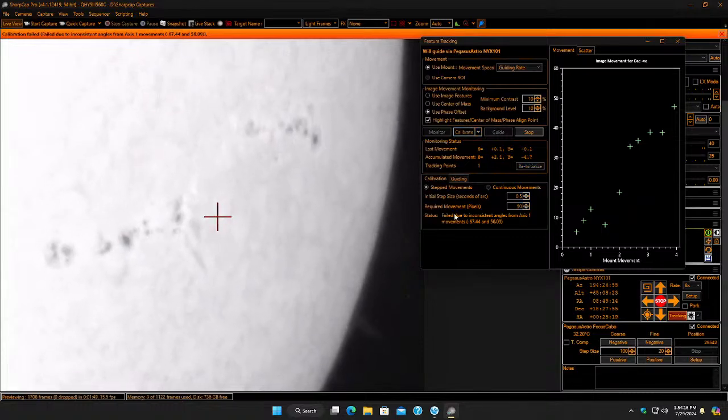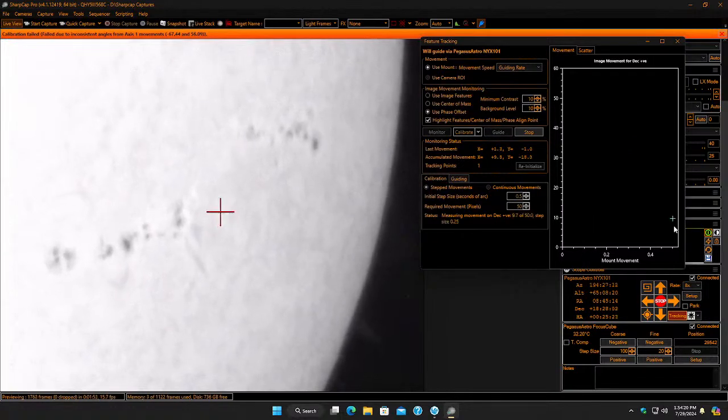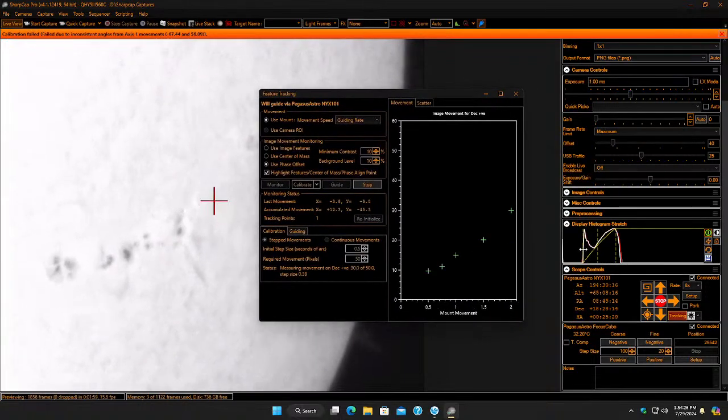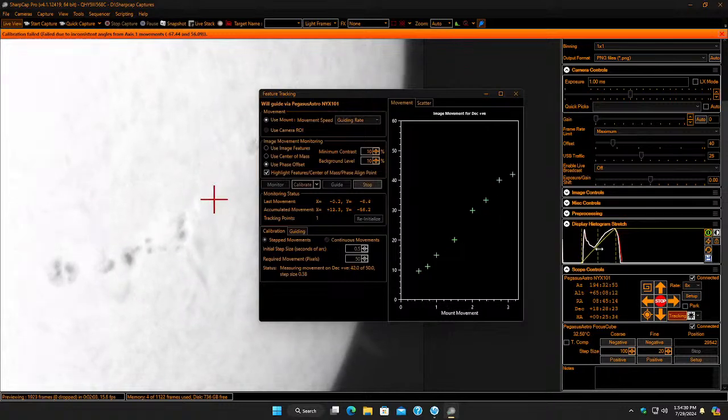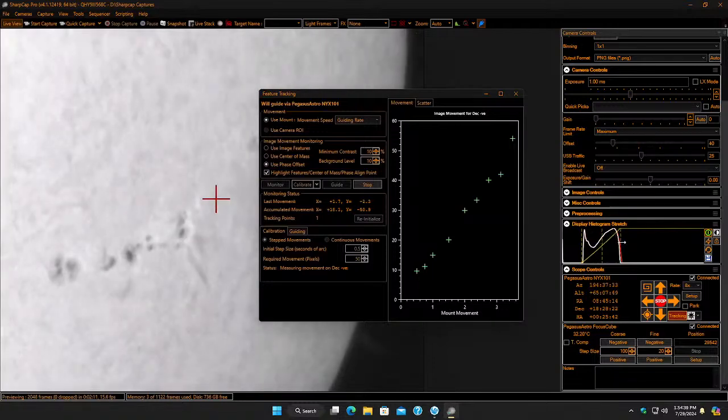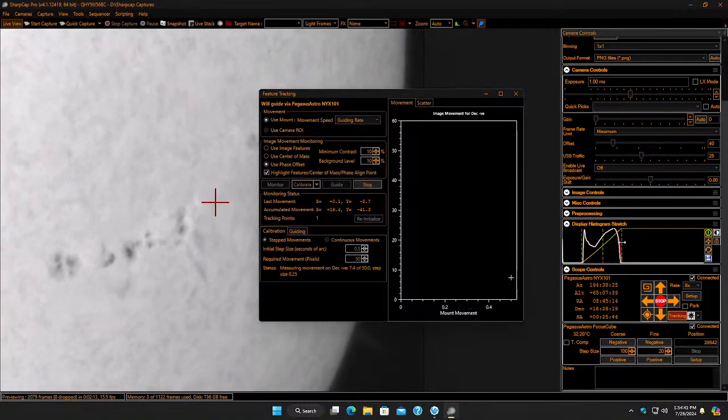I think it's because of the smoke. It's changing the... this might help. Give it a little more contrast.